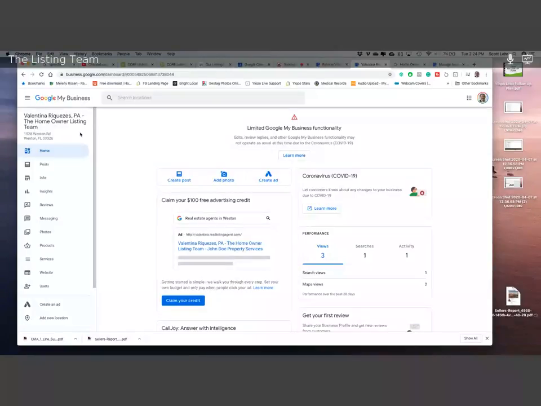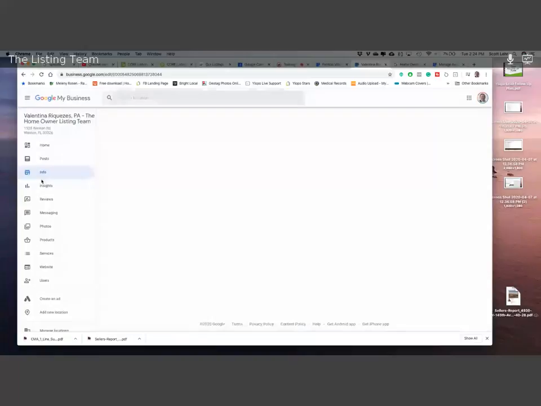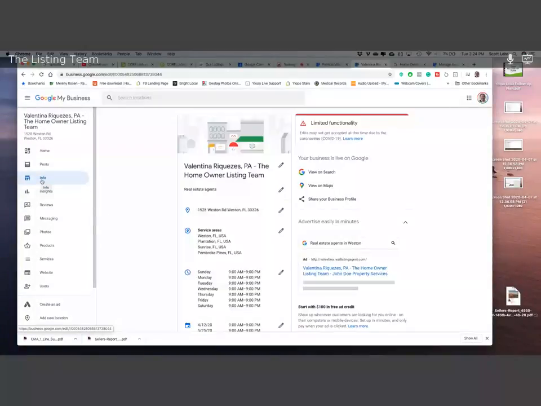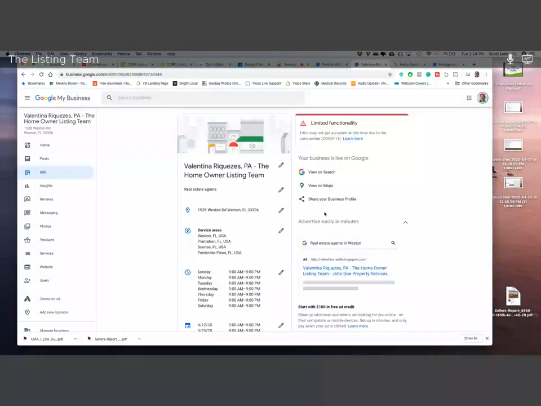Okay. So the next step you want to do is go to the info. That's the info about your business. Really simple. You need to fill this out in its entirety. It's very important. You want to make sure that these things pop up because it's also going to feed the Google search and it's also going to feed Google Maps.